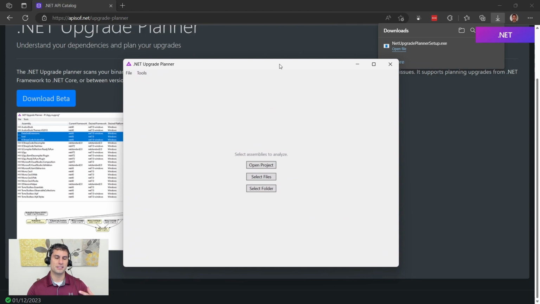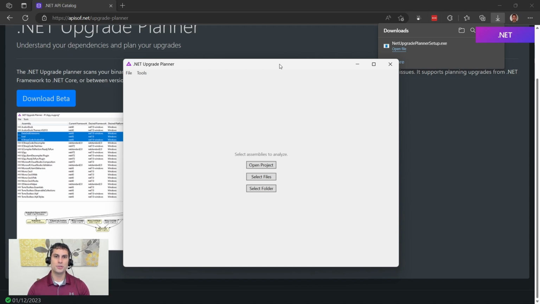But what the tool does is it takes the binary output of your application, and it scans the IL for all of the APIs that are used. It then looks specifically for calls to .NET Framework APIs, and it highlights which of those APIs are available on .NET 7, which ones aren't, for different platforms as well, because there are APIs that, even though you can build against them, will work maybe only on Windows, but not on Linux or not in the browser. And so it highlights that information as well.